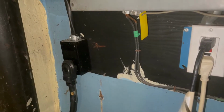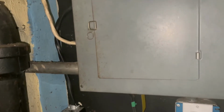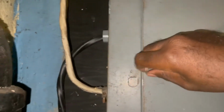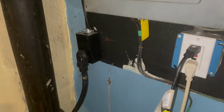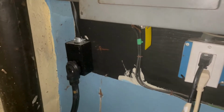I actually installed this outlet a while back for my electric dryer. I put it on a 50 amp breaker, which I have now changed to car charger, but that's it right there, 50 amp breaker. But I switched over to a gas dryer many years ago, so I wasn't using that.